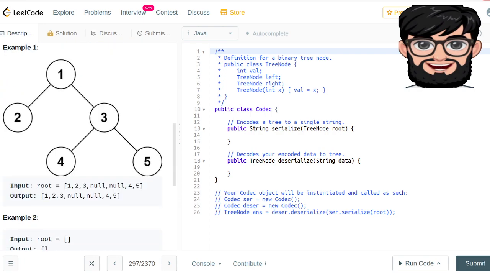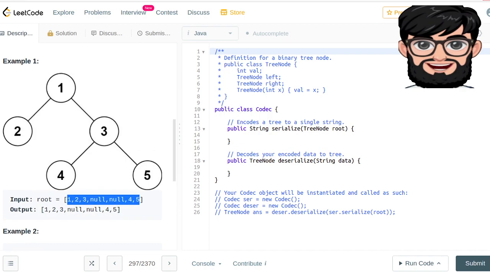When serializing, we put the representation of the tree nodes into a string, and when we deserialize, we take that string and convert it back to the tree structure.